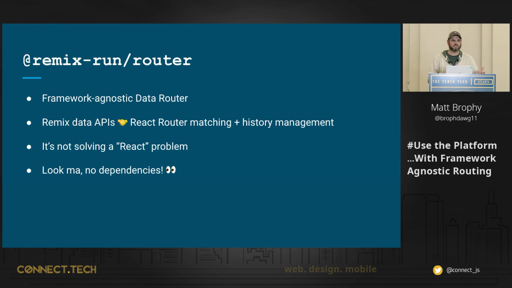We realized early on that this isn't a React problem. Every app, regardless of written in React or Vue or Svelte or whatever, has to load data. It has to change data. It has to render your routes according to the URL. So those are not React problems. And we realized pretty early on that we could come up with solutions that weren't React solutions for those things. These are web problems that we should be able to solve for any framework that you choose to use. So with that, we built this thing with the idea of being framework agnostic, and it turns out it has zero dependencies. So this is a package on NPM that's only the JavaScript in that package. It's not tied to anything else.